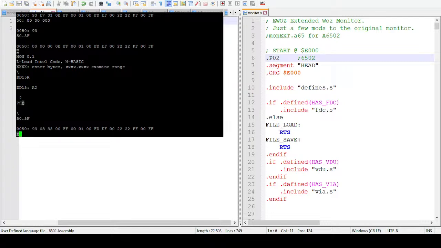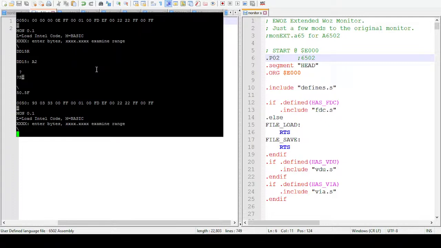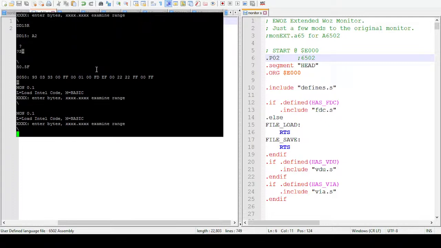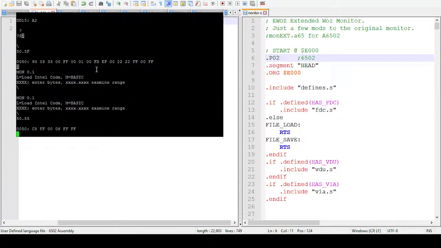It's all it's telling us. It's 6502. And what effect that has on our processor, we do not know at the moment. But it should give us a good indication of whether things are working as they should.